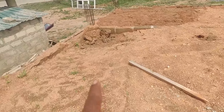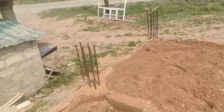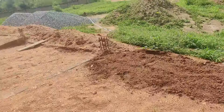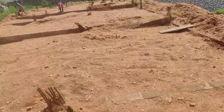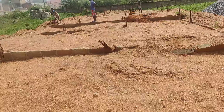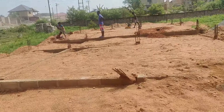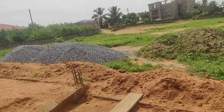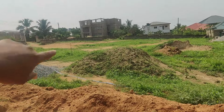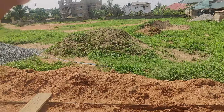So you can see there's a bit of hole in there as it's rained. They've put a bit of sand. So as the guy is doing the job, he said it will take 2 days, but he'll try and do it in one day. So that means he's taking the same stance that the grader, I don't know if in the previous episodes, took. As in, they have a level in which they think the job will take.